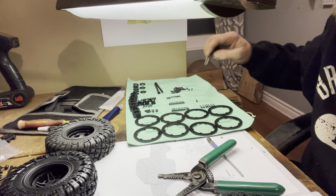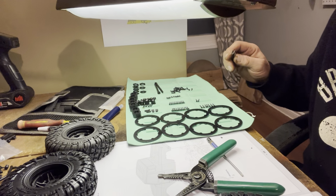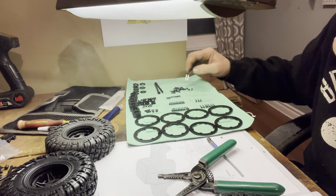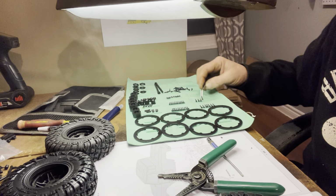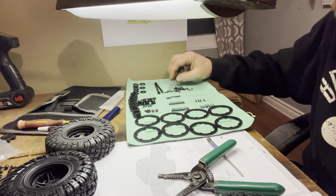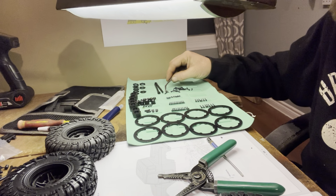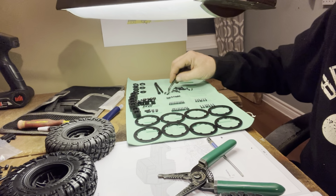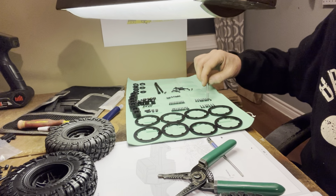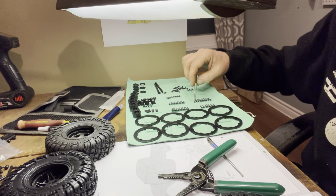I was just thinking to myself, as I lay all of these out here at 12 o'clock on Friday night, wanting to get this ready for maybe a Sunday crawl with my buddy Aaron. And I was just thinking, whoever programmed this or did the CAD design, these guys had a sense of humor, or girls, or whoever came up with this. This is humorous. Look at how many bolts there are to put four tires together. I mean, come on. Good Lord.